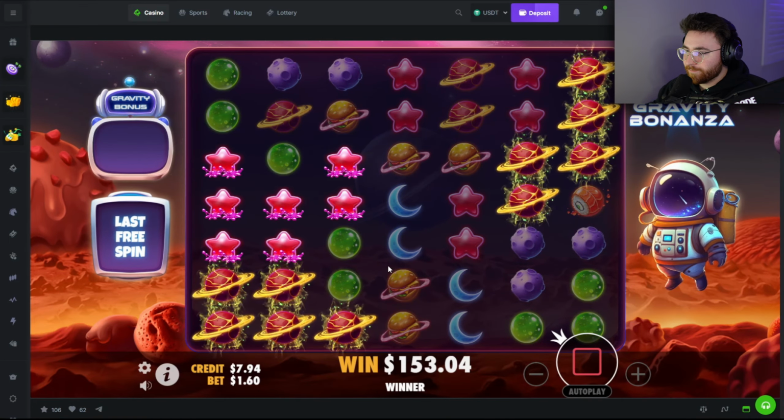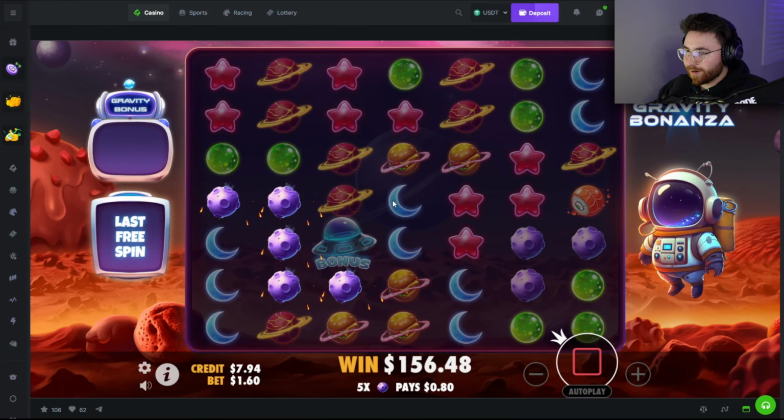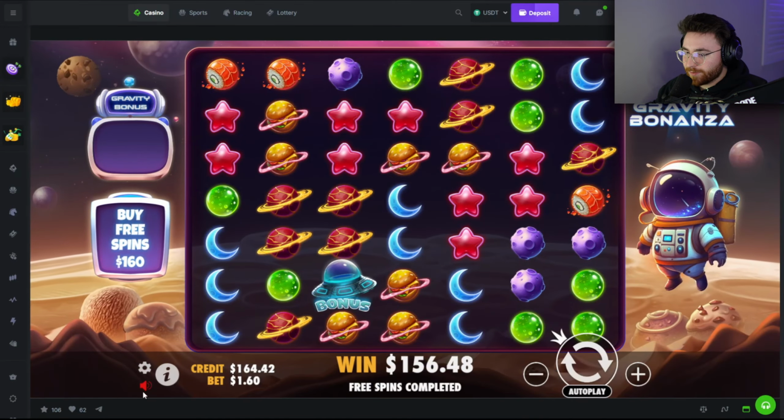Dang it. Damn. Unless it drops in. Unless we get a retrigger. I think you need 3. We're going to barely break even again. We have to run it back, bro. We have to. Oh, this one's fun. I do like this one a lot. Hopefully you guys enjoy it as well.